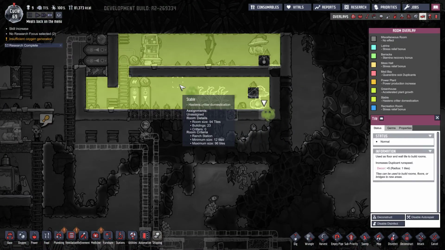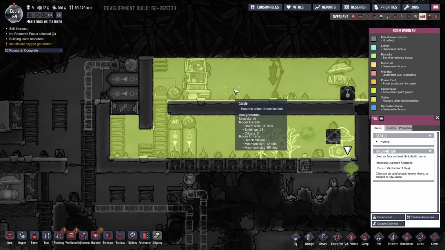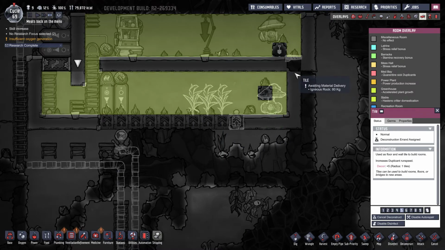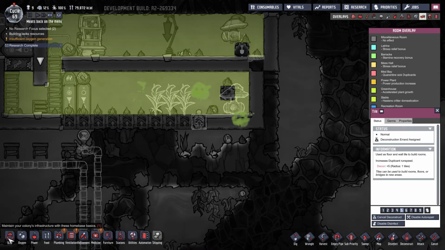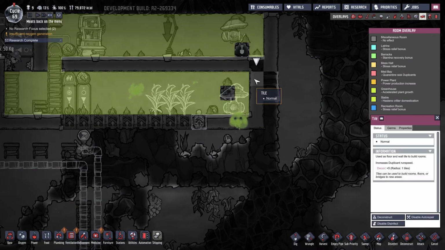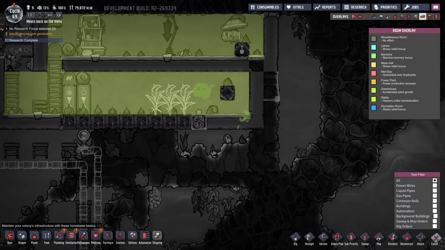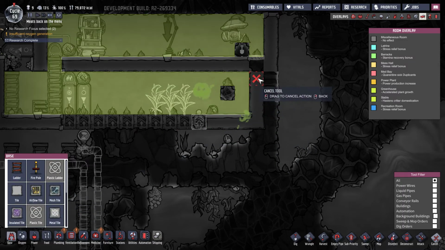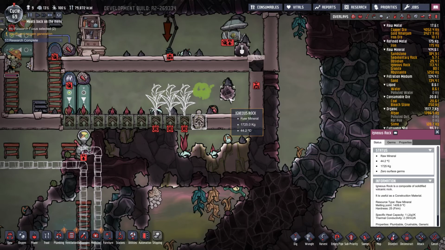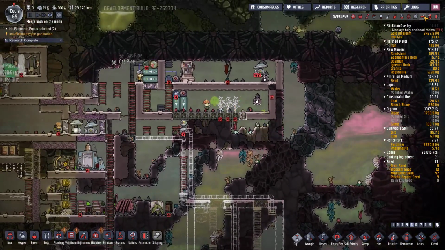What are we looking at? 94, pretty close. We can deconstruct that. And how can we just get that extra bit of room? Deconstruct that, maybe. Cancel that for a second, and we will... no. Because... There we go. That should do it.